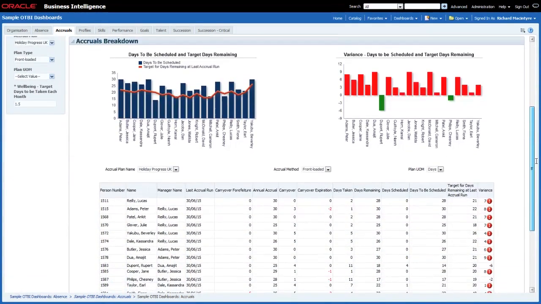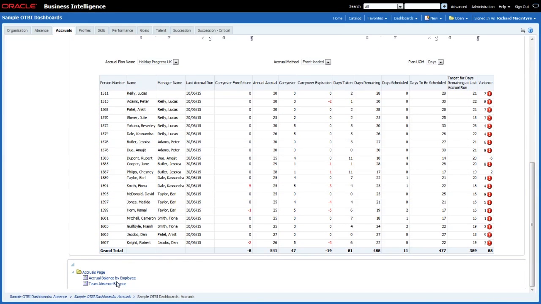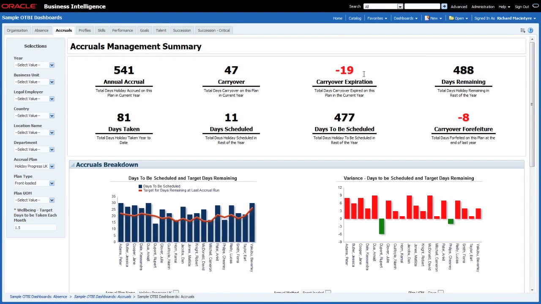We can see here I've produced a couple of reports that look at the number of days that employees have left to use on their accruals, and also down here at the bottom I've got a couple of additional reports around team absence balances, which I'll mention in a second. Now one of the things that's slightly different about this example, and isn't specifically covered in the samples that I've provided on Customer Connect, is the ability in the dashboard prompts to provide an area where people can enter some information simply by typing that value in.